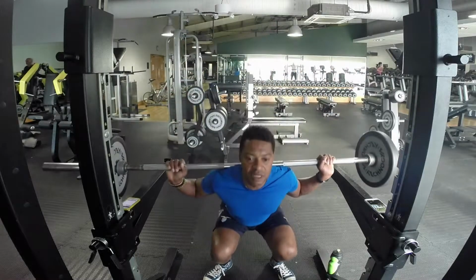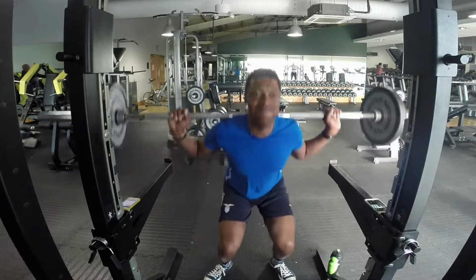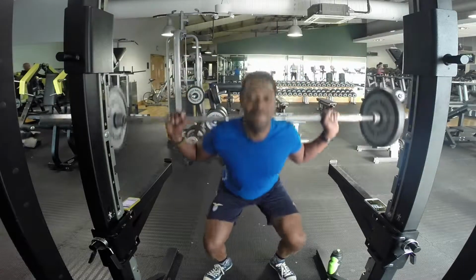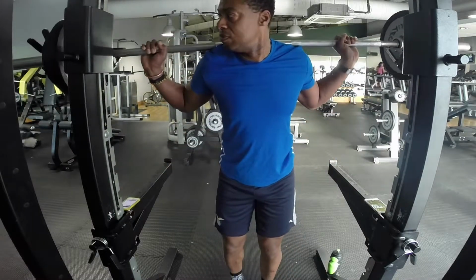I think I'm going to parallel. I asked one of the instructors in the gym, he said I was going too far and that I should go less than parallel, but as you know, on the Stronglifts program we're supposed to reach parallel, so I'm still aiming for that.